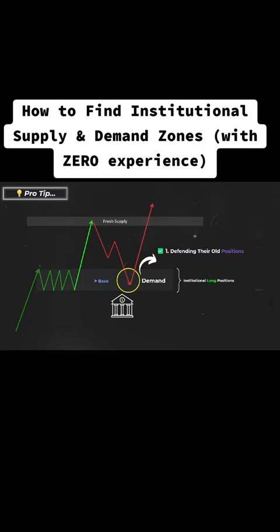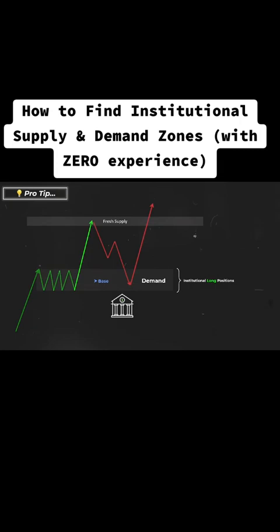So when price returns to the demand zone, they see it as a second chance to execute the rest of their orders, and they step in. That's exactly why we wait for the price to come back to these zones. If we want to trade with institutional money, and not end up on the wrong side of the market, we need to let price return to these key areas before executing our trades. The exact opposite applies to supply zones, where institutions manage their sell-side positions the same way, in phases.